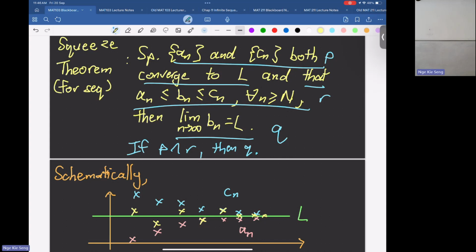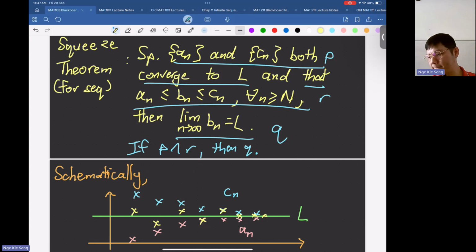Does it make sense? You guys understand what I said? If both sides, like the door, are arbitrarily close to L already, you are standing in the middle of the door, right? You should also be close to the middle. You get squished. So that's why this is called the squeeze theorem. You get squeezed to the same place.